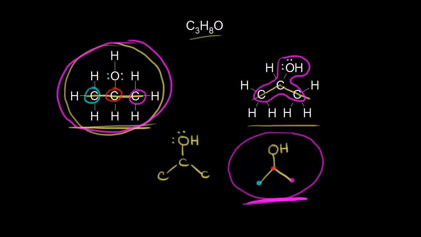The carbon in blue is still bonded to three hydrogens, right? This carbon in blue is still bonded to three hydrogens. We just leave them off in our bond line structure. The carbon on the right is still bonded to three hydrogens, right? But again, we leave those off when we're drawing a bond line structure. And the carbon in the middle, this red carbon here, is bonded to an OH, right? That's already shown in our bond line structure, and it's bonded to one more hydrogen. So there still is a hydrogen bonded to that carbon, right? We just leave them off to make things easier to see.